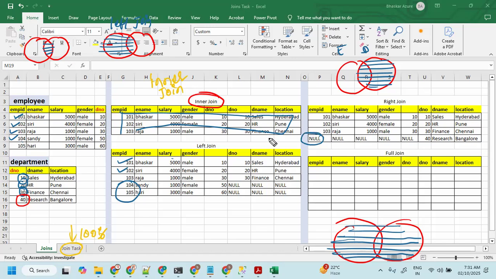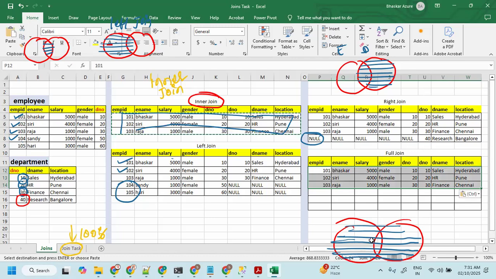I'm just going to take the matching records here. Just observe. We are going to have matching records, because when you see this Venn diagram, you can understand. On the left side, these two records you are going to get. On the right side also we have all records, right? So this record you are going to get. From both of the tables, all the records are available. You can cross verify.